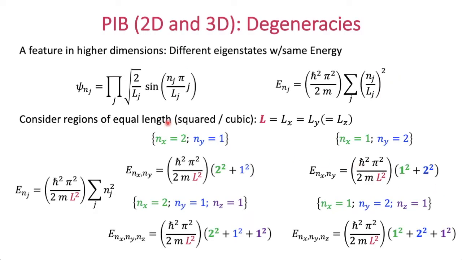Now one interesting thing about the particle in a box in higher dimensions is that now there's the possibility of finding different states with the same energy. They are officially different states because the quantum numbers are going to be different, but they end up having the same energy and this is what we call degenerate states.